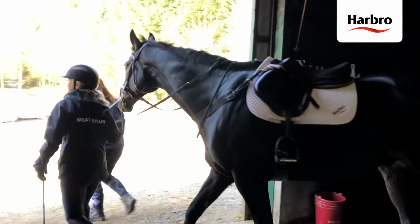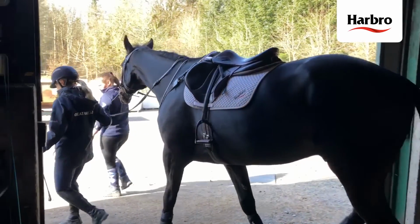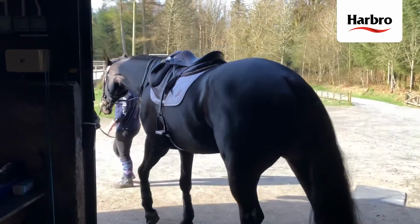So what about these horses and ponies that we do have as well at this time of year that aren't managing to keep condition on? What do we do with them? And it seems to be more of a common problem during the winter, but we can see it at this time of year, particularly in older horses and ponies and or competition horses.